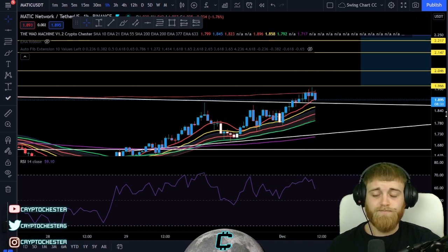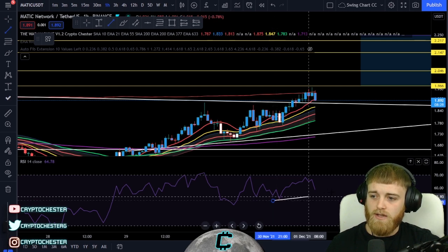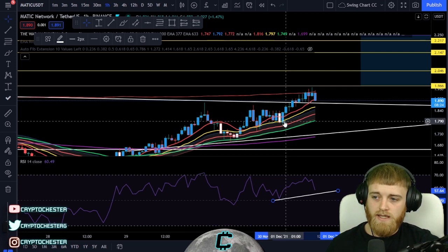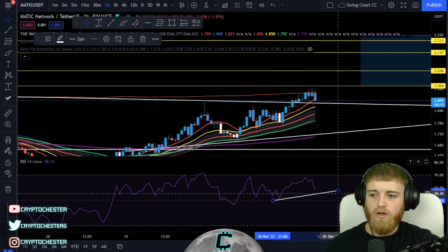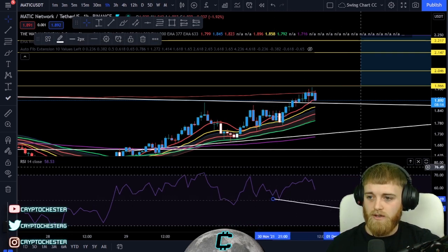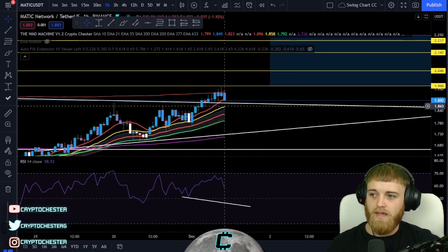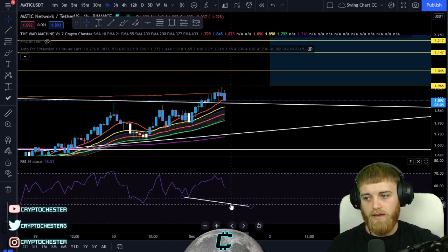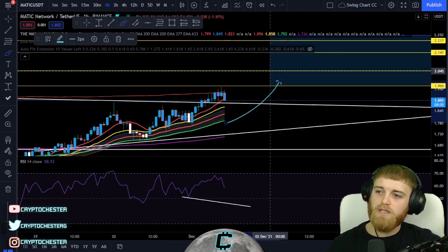Absolutely fine, just because we have some pretty big pumps to the upside there. What I do want to say is just quickly, you can see we do have this high low here from this low, and you can see this is obviously this point here, this high low here. If this is actually going to come down on the RSI, we could actually be looking at a potential bullish divergence coming through there. You can't see that because I'm in the way. Potential bullish divergence coming down here if we actually bounce before we breach this low in terms of the live price here, rather than getting down on this zone here on the RSI. It's obviously going to be forming a bullish divergence, which is meaning more bullish momentum to the upside, right?